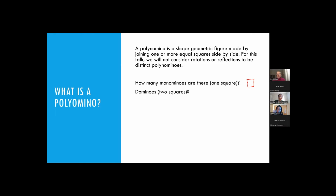Four? If I'm having four different ways to have them side by side, I'm wanting rotations and reflections to be the same. So probably one of the ones that you're thinking of is this. And maybe another one that you're thinking of is this one. But for the purposes of today, I'm going to say that those are the same thing because I can rotate one to get to the other. So for what we're talking about today, these are not going to be distinct. I'm just going to count this one once. I think you were thinking I have two and I can put them on all four sides. Those are all going to be counted as the same thing today. So thank you for being the brave one to give a suggestion. So we just got one domino.